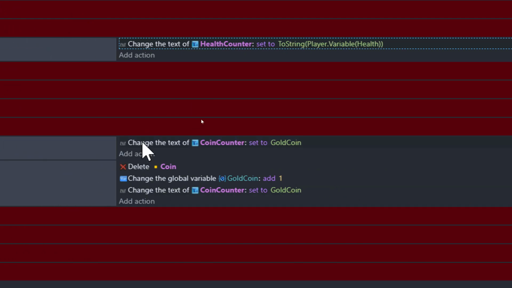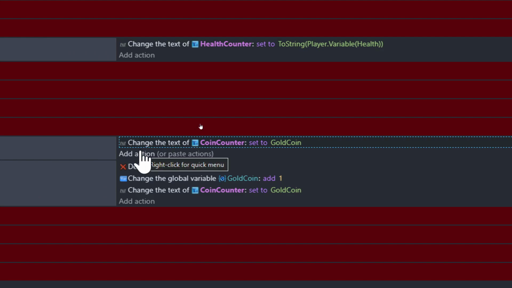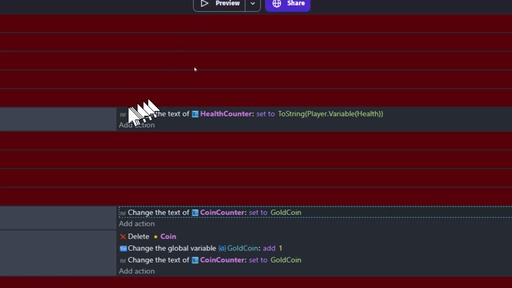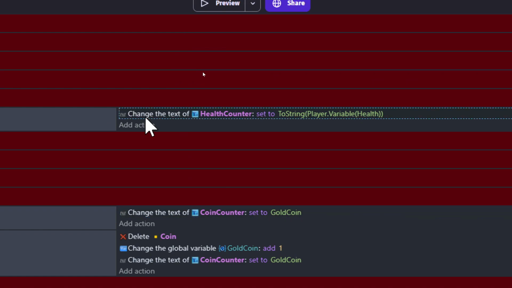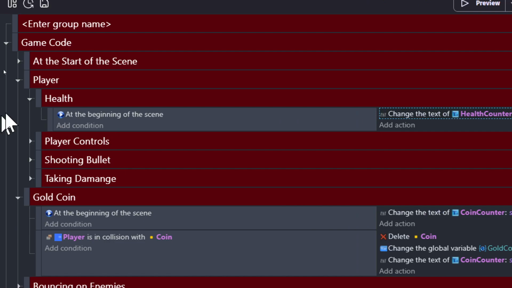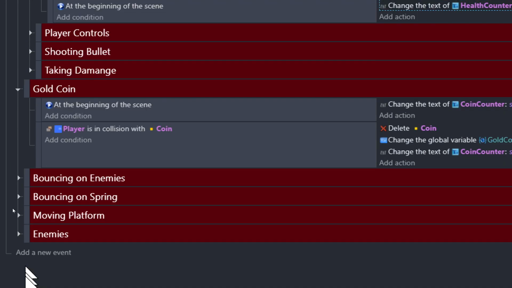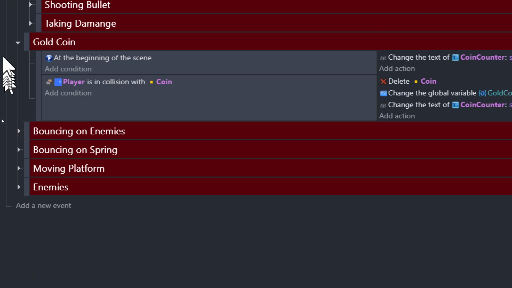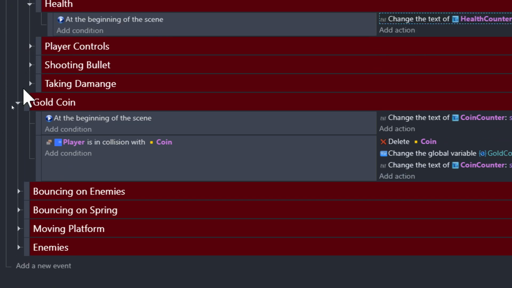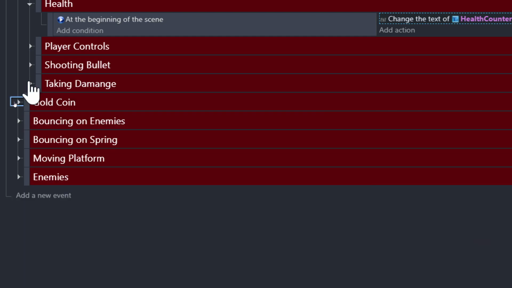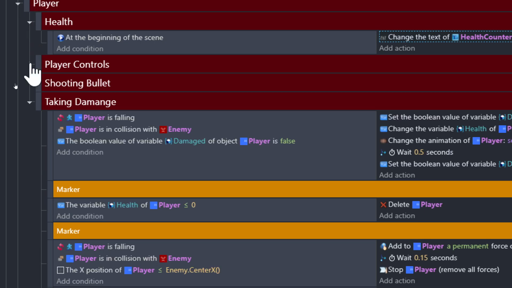So we're going to copy this. No, this is the coin. Sorry. We're going to copy the health counter, the text. And now every time we get hit, we need to update the text. So where did we take damage? See? It's already coming in handy having all these groups because you're like, okay, I want to change the thing when I take damage.